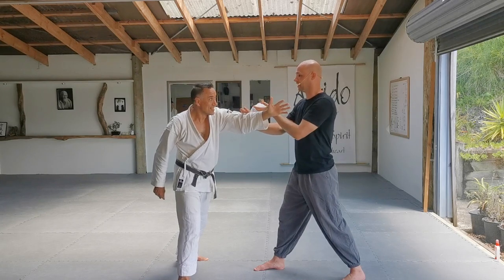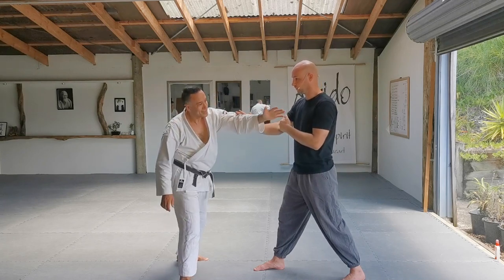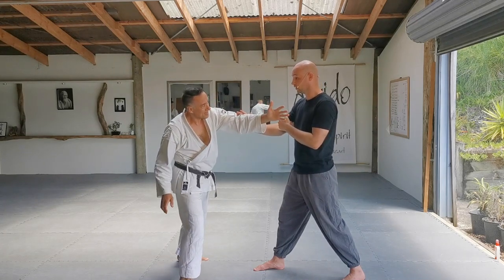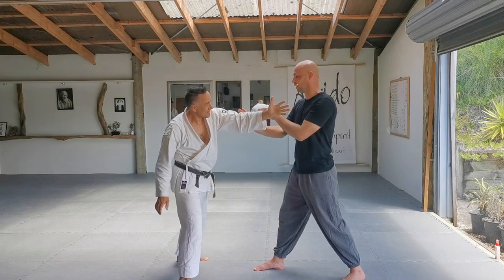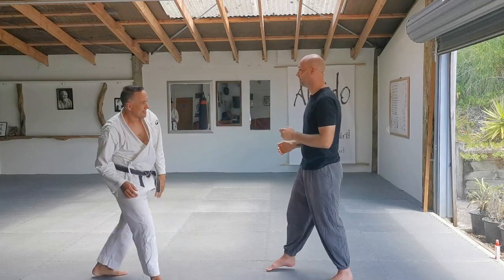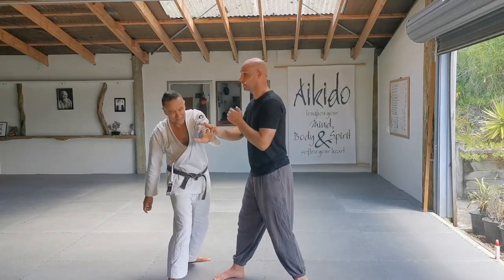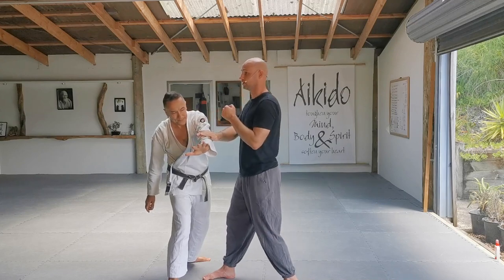Obviously you want that to happen — you want to unbalance your opponent. And that's the thing: if I hit him at the elbow, that force is going to go through to the shoulder, which is going to carry through. And we use that where we start to crowd the person up, and then we follow up with a secondary strike.